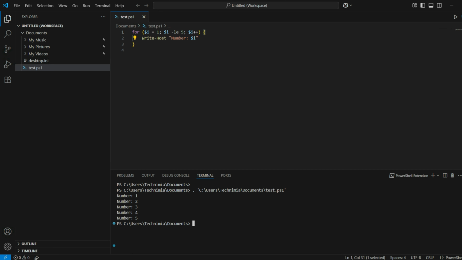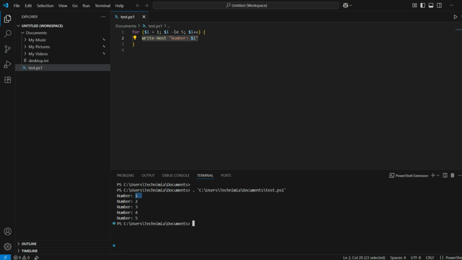So what is happening here? First, the for loop will initialize the value of $i, which is equal to 1. Then it will check the condition, which is true or false. Here the value of $i is 1 and the condition is $i less than or equal to 5. The condition is met, the condition is true now. So then it will not go to $i++ yet, it will go to this block of code and execute it. So $i is printed as 1. Then it will go to $i++, and then again it is repeated.